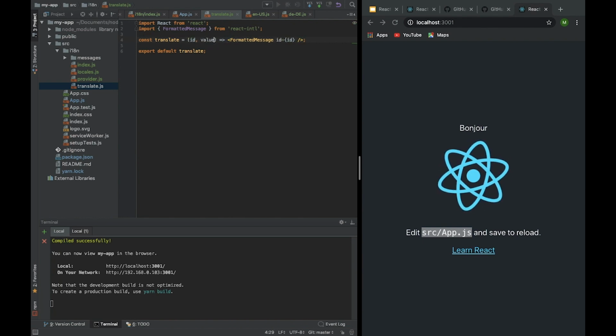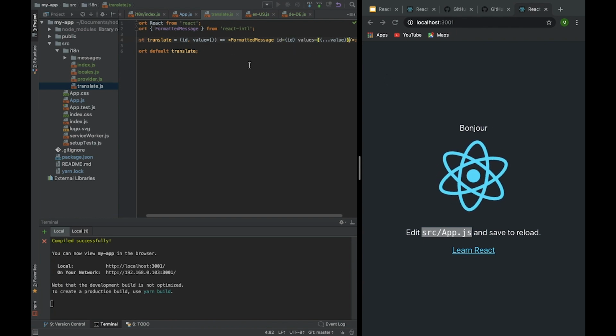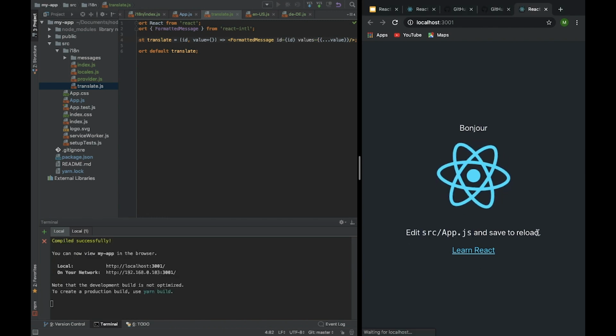So let's add it. It will be values. For the default value it's an empty object. So we'll just extract values. It's what we received. And let's try to do it.